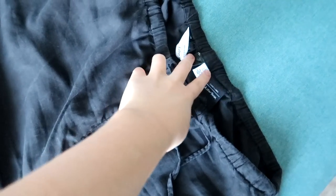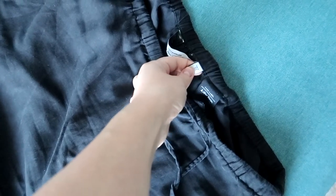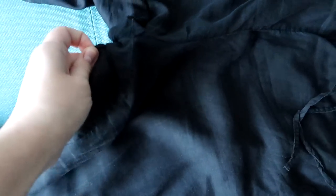If you're interested, I went for a Europe 40. I think they fit true to size. Anyway, I wanted to show you because I've worn them so much. They've all ripped in the groin area. I think it's just where my legs have rubbed them together over time. Like I said, I've had them since very early October last year. I live in these trousers.